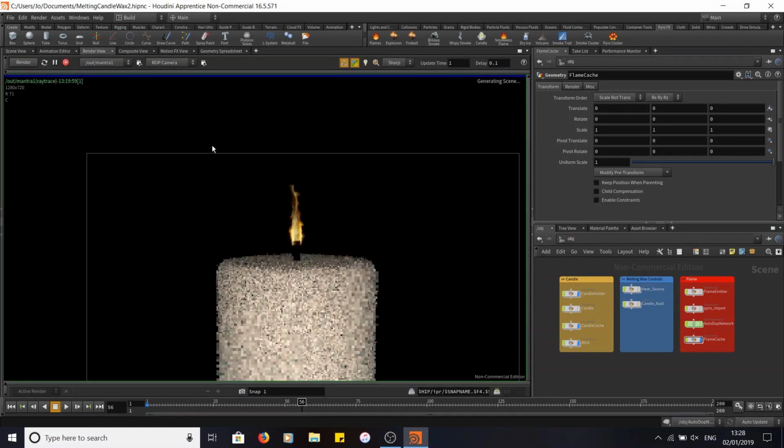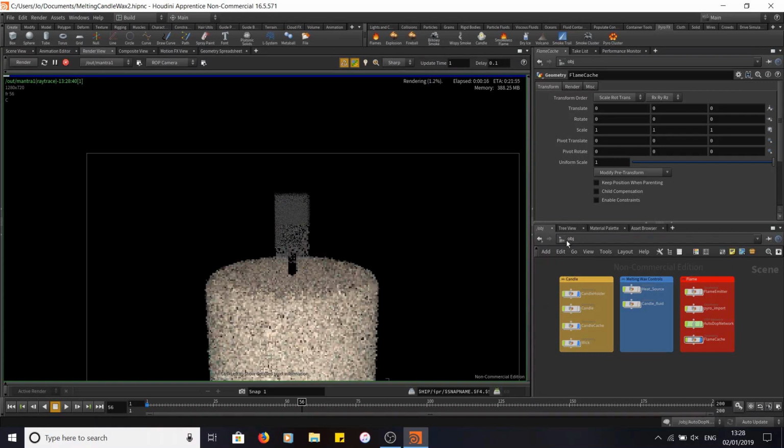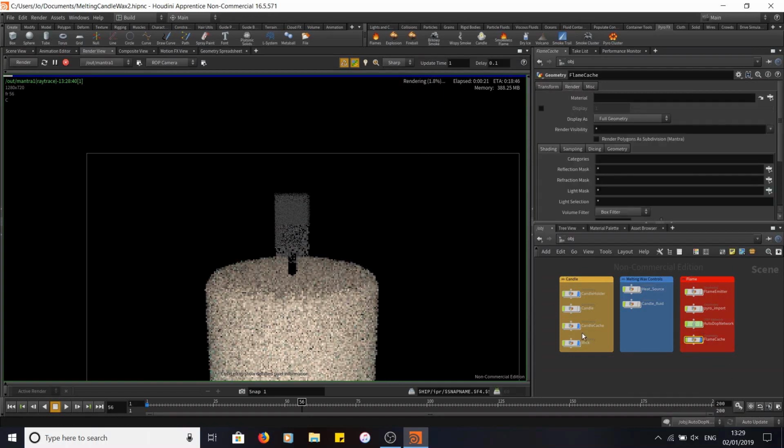And if we go to the render view, you should then be able to see the flame with the texture on it. Okay, so mine didn't go on. This does sometimes happen. Yeah, so I've dragged and dropped it and nothing's happened. It might work for you.